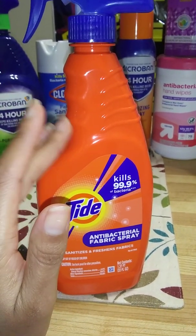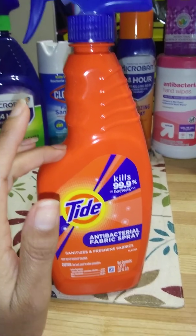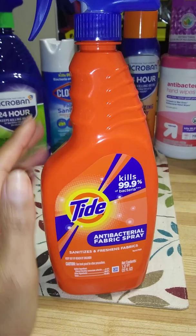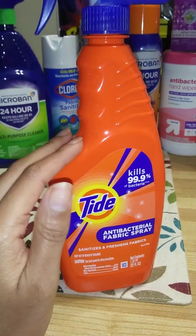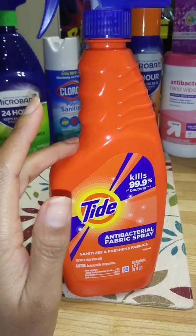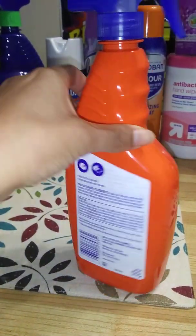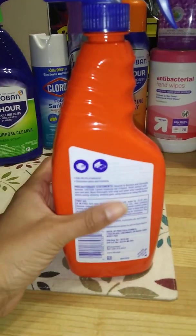Here's the only problem with this. I have not been able to find it in any more stores. I was lucky maybe one or two times, and I was able to get two in the stores. But at this point, it's not even on eBay or Amazon. It's on nothing. You have to literally get on Target.com, and I'm going to show you the trick at the end of this video on how you can hopefully be able to obtain this product using the online Walmart or Target.com.